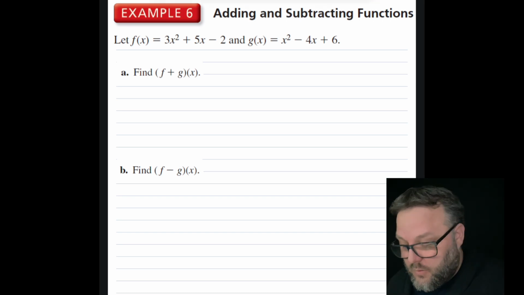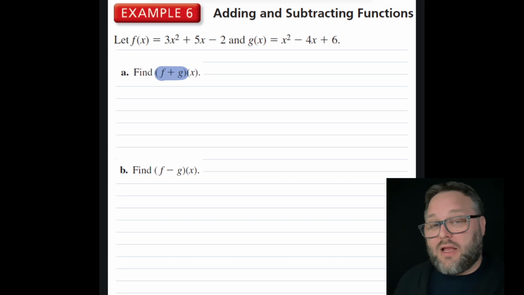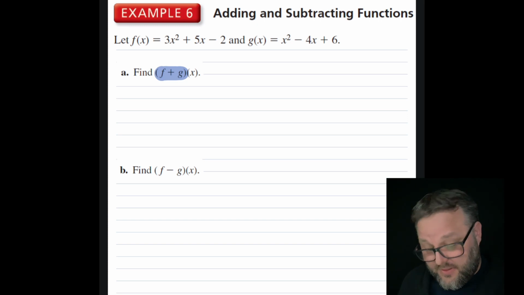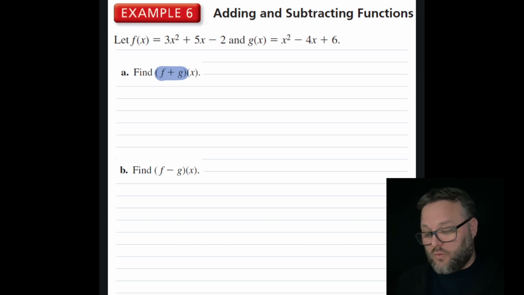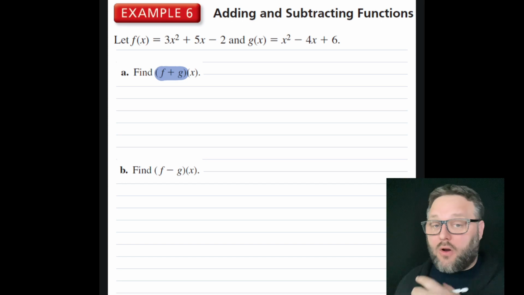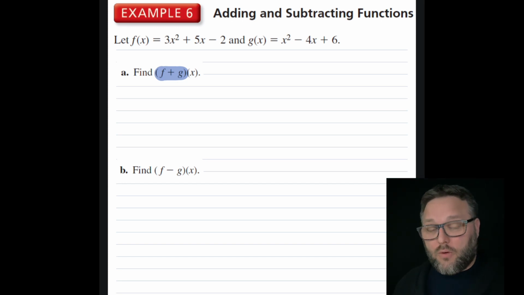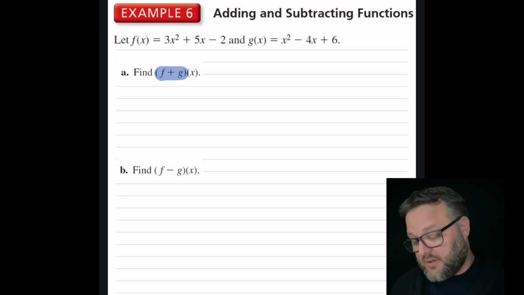In reality, what we're really talking about is what it looks like in function notation to tell us to add two functions. Then, how do we do that when it's a binomial or a trinomial? In this case, it's two trinomials. And we're actually combining two things we've already learned before. So don't try to overthink this and think, oh, I got to start from scratch. You're actually bringing in previous knowledge.